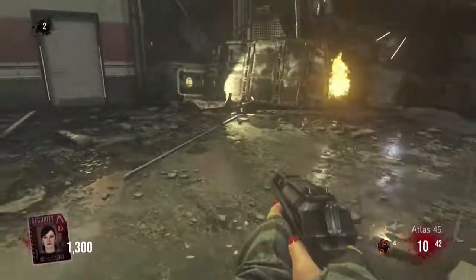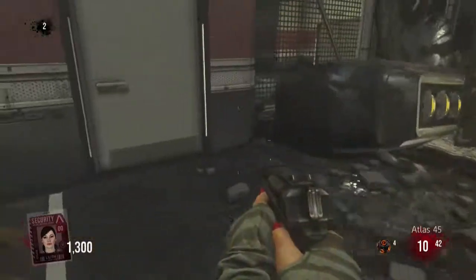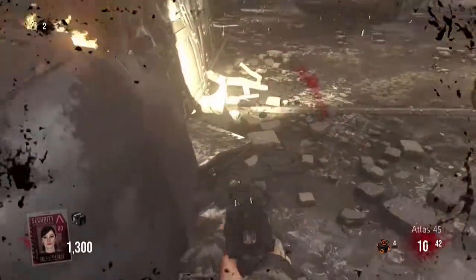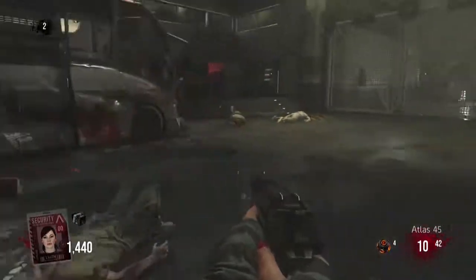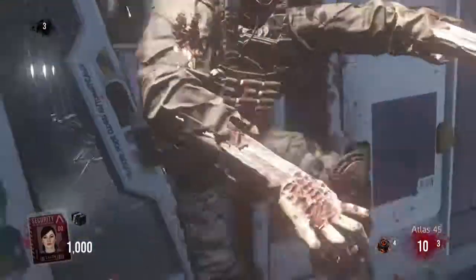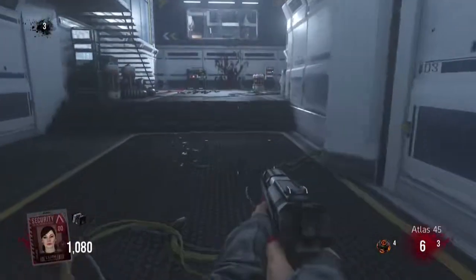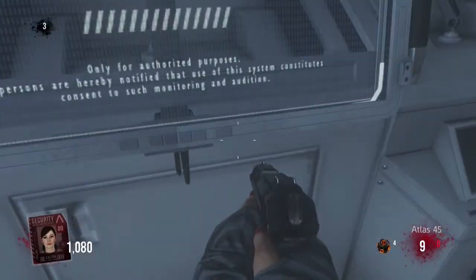So, the first thing you want to do is go over to where the plane is crashed in the spawn room and get this black box. Go up and press X to it. The second step is you're going to want to take it into the part of the map that has Exo Reload, go up to this computer and hold X, and you'll see it drop down.